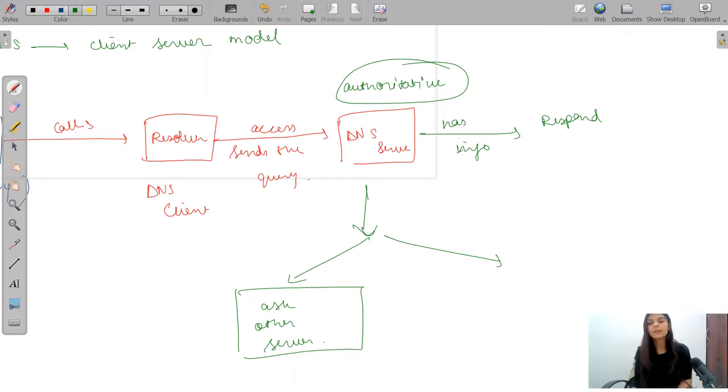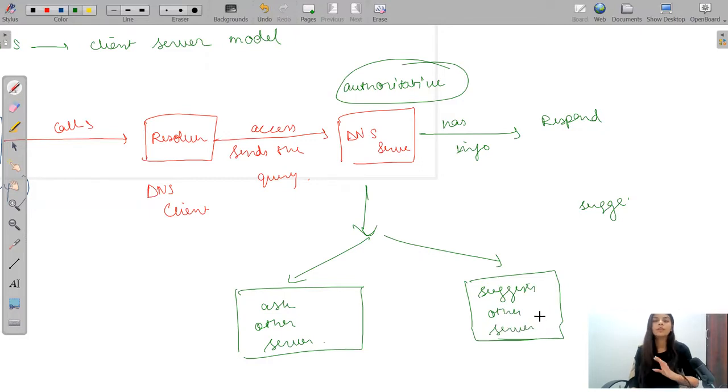Okay, the other case can be: I do not have the information and it isn't my responsibility, so I cannot help you any further, except I can give you one suggestion, one recommendation as to who you should approach after me. I do not have the info, but this server might have the info. So this suggests another server that probably would have the information.